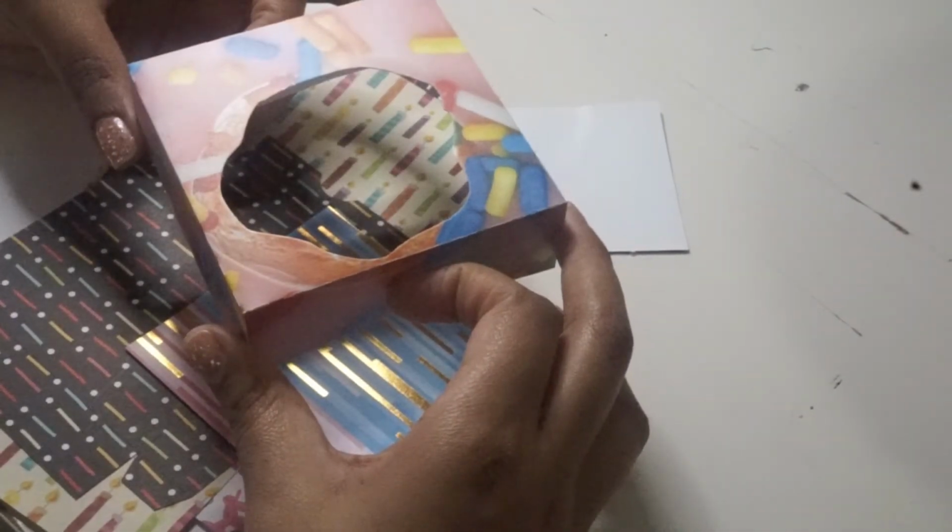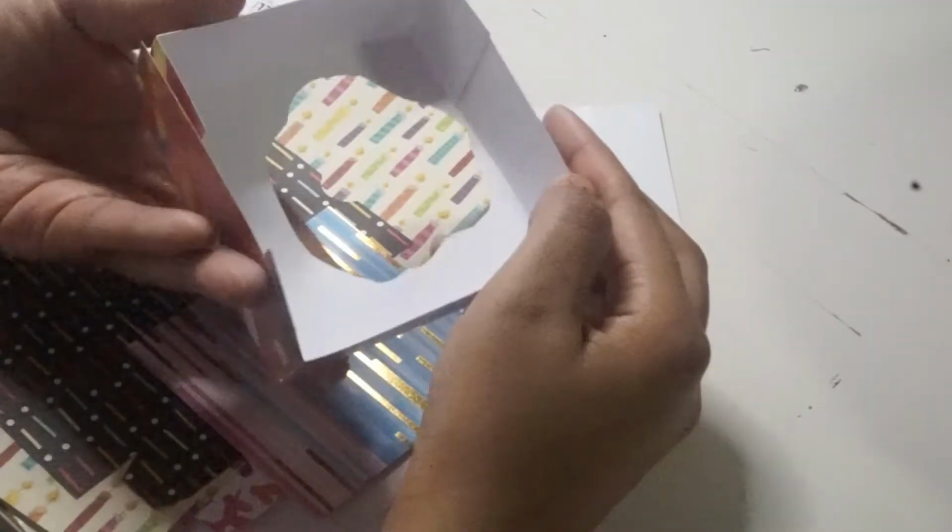And here is the lid. If that isn't the cutest lid. Okay, so I'm going to just put that to the side for now because I'm not sure if I'm going to decorate the inside or not yet. We'll just see how the tutorial goes.